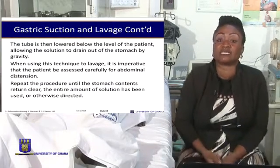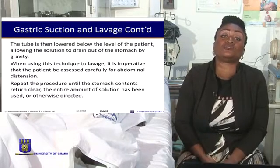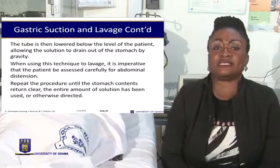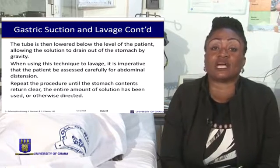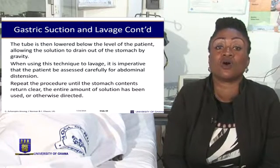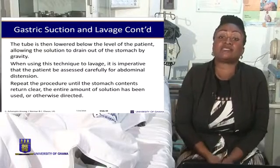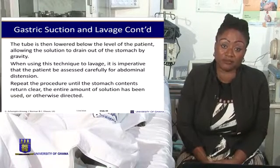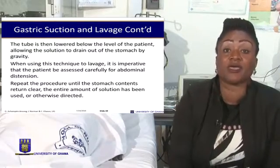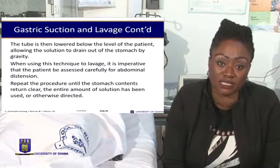The patient's bed is protected, and then the large gauge syringe is used to draw a large amount of fluid, saline or distilled water, and it is connected to the nasogastric tube, which has already been passed, which in turn is connected to a receptacle or a drainage bag. So the washout is done until the returned fluid is clear. The patient is reassured whilst carrying out the procedure. Remember, vital signs are supposed to be checked before and after the procedure.